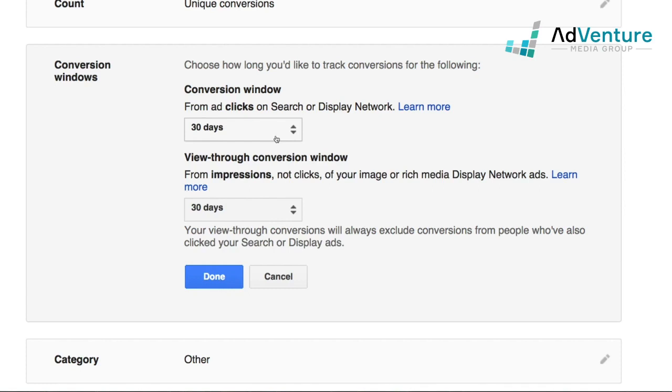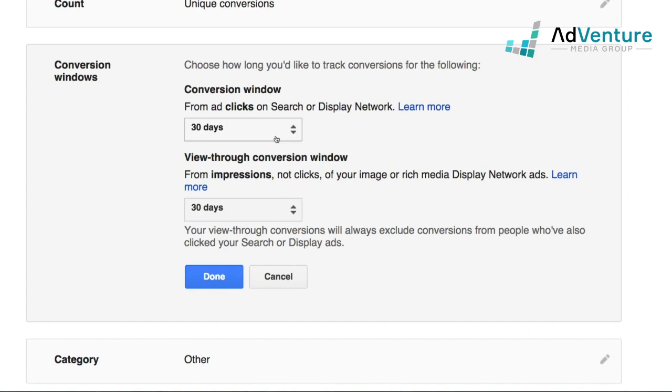So you want to think about what is the likelihood that within your window a person decided to come back and convert for a different reason other than clicking your ad. That's the main thing you want to think about. Once again, the conversion window should be as long as it takes for somebody to likely come back to your site because of the ad and not because of something else. So if a person becomes aware of your company through the ad, and you feel that after 30 days they come back to your site, it was likely because they saw something on Facebook and not because of your ad, or it was likely due to a Twitter post, or some SEO that you've been doing, then you would want to cap your conversion window at 30 days.